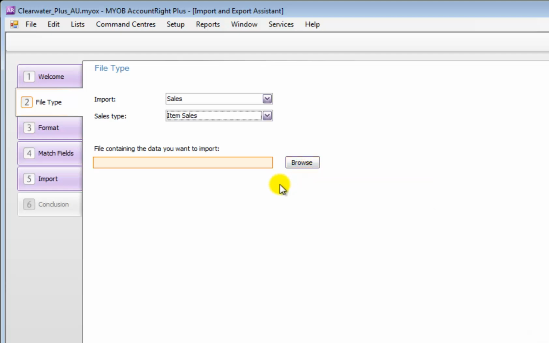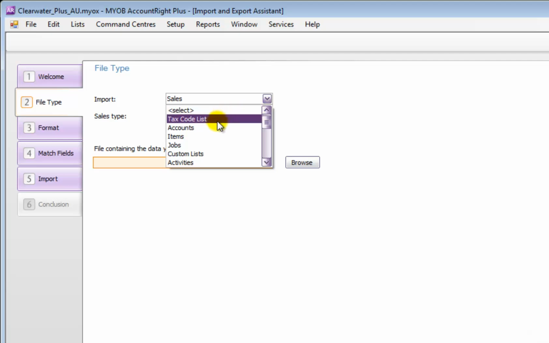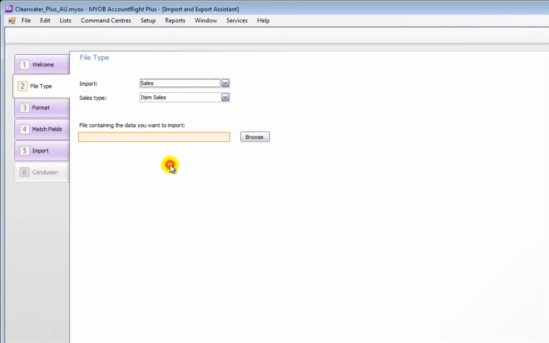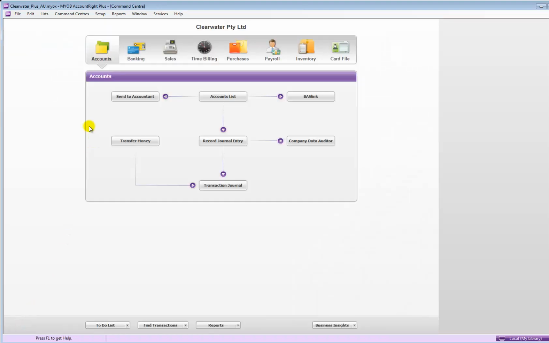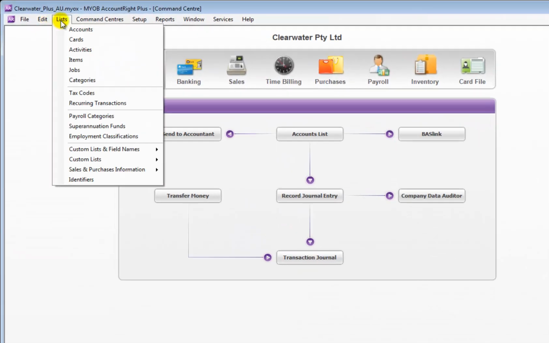So if you have a system where you're doing up sales on a spreadsheet, or you have another system, might be a point of sale or hotel type front office system, it does the invoicing for you. You can export out of that and import in your sales as well as other things here. Transactions, tax code, accounts, and so on. So all of them can do some sort of importing. So it's a little bit easier to transfer from one to the next without having to type all that up again as well. Type up all the old customers and the old suppliers and so on. All right, edit and so on.